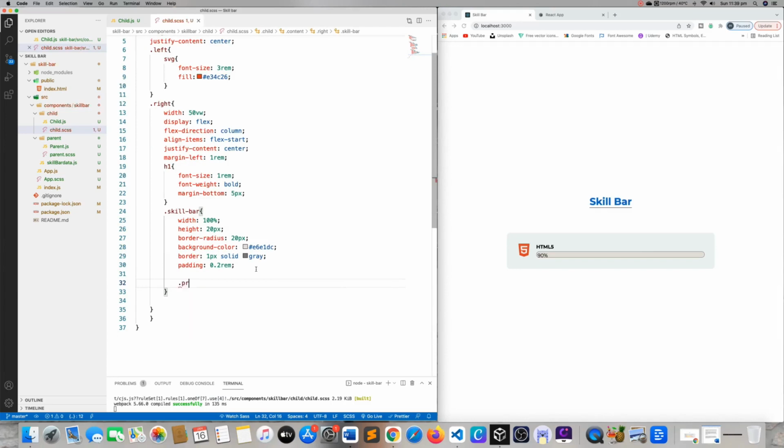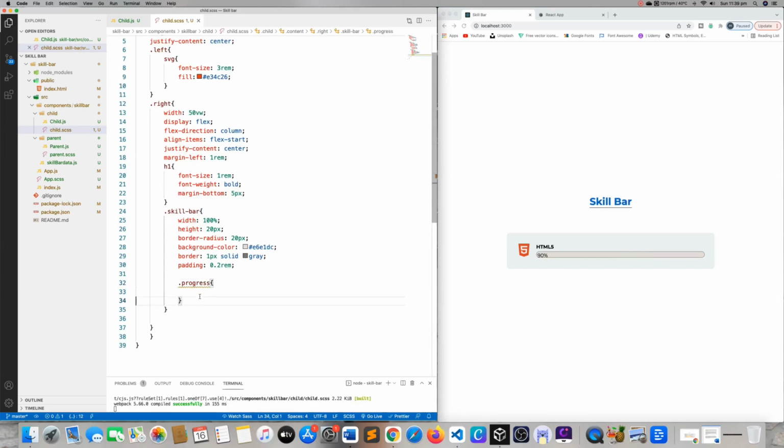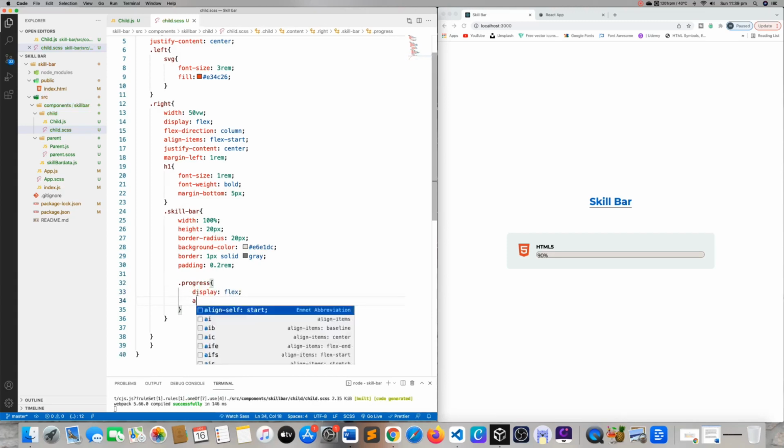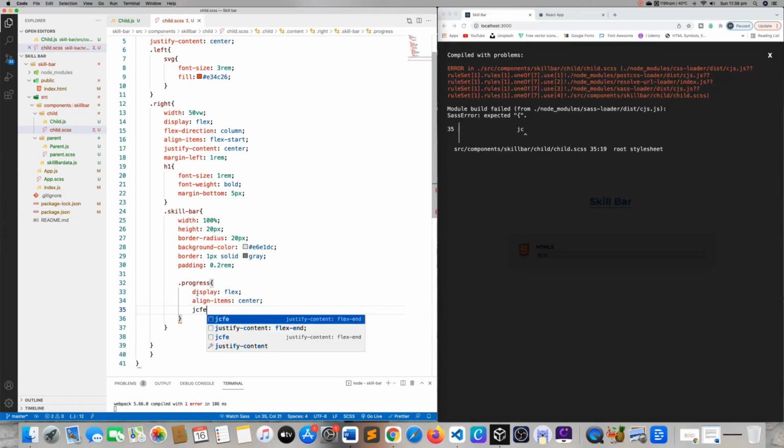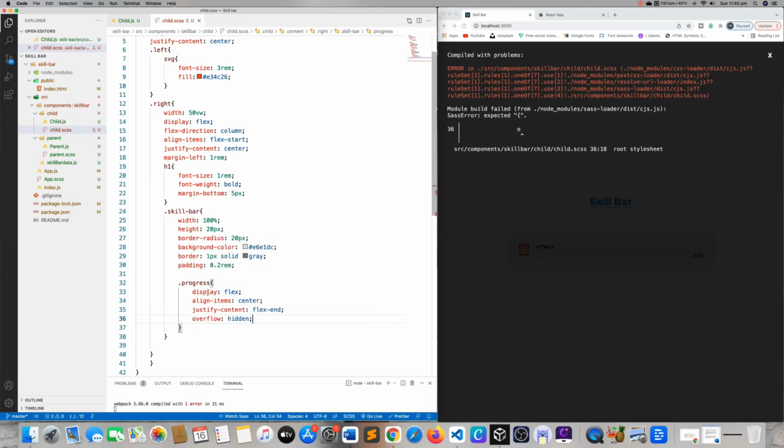So I'm taking now the progress. I'm saying display flex, align-items center, justify-content flex-end. I'm saying overflow hidden.